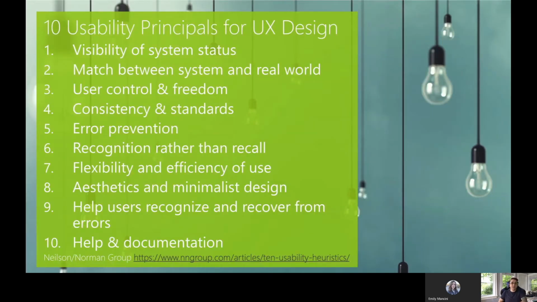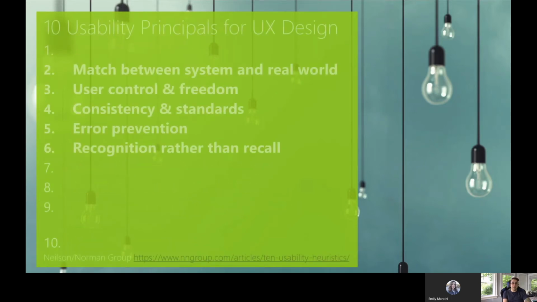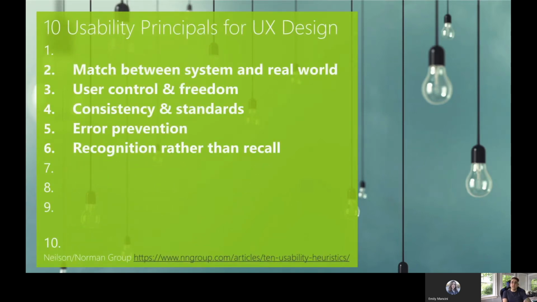One of my favorite organizations, the Nielsen Norman Group, published an article about the 10 usability principles for UX design. And this is pretty much an eye chart. There's a link to the article here and in the resources at the end of this slide deck. But we're going to focus on my favorite 5, and talk a little bit about each one of these.